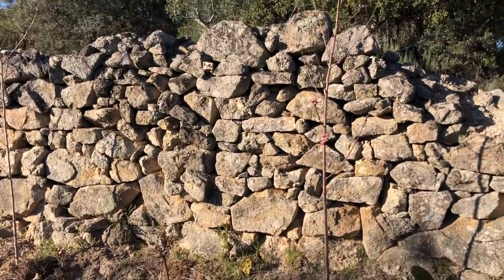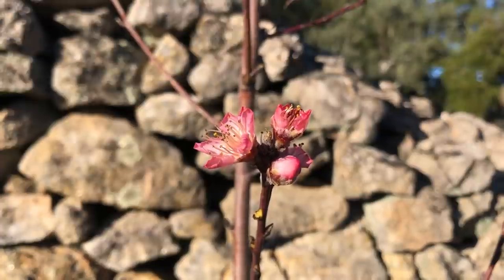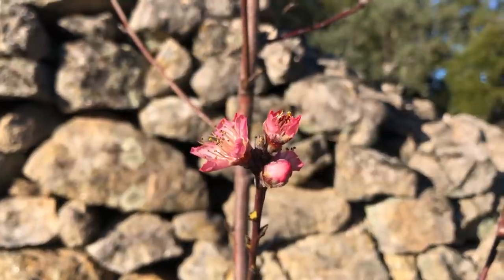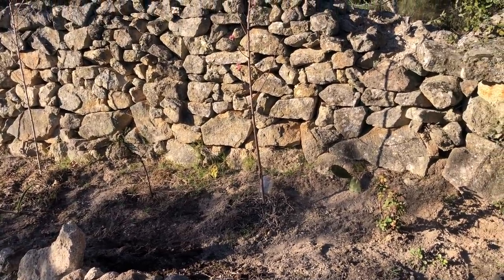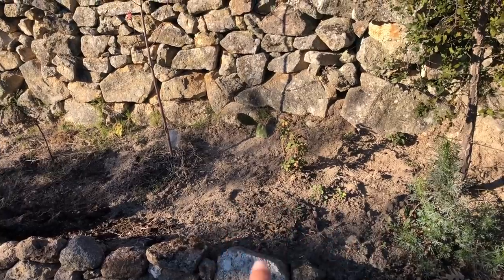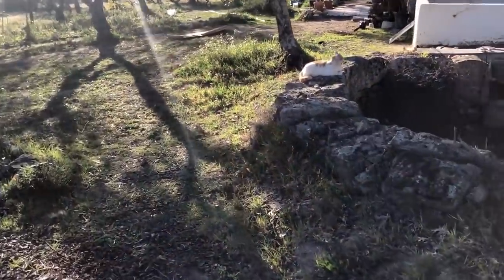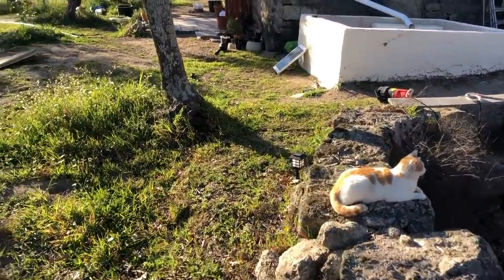We have got a couple of peach trees. I think they're peach, Iwan will know, coming into blossom now. So yeah, I'm thinking maybe some lavender would do well here and some more of the creeping thyme. We did grow a few cosmos last summer and they did really well here. They really thrive in this environment. I'll be keeping an eye on everything.